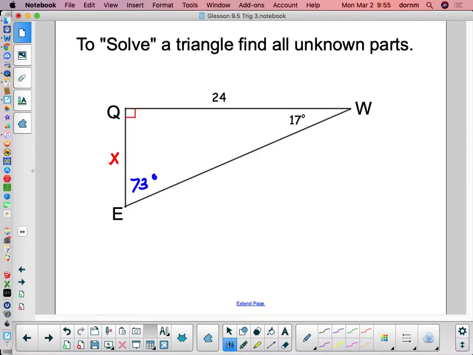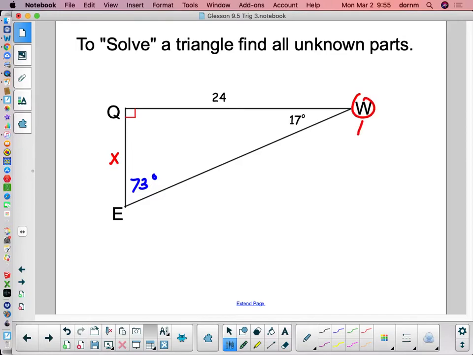Not necessarily. That's not a good reason, because we're 100% sure of the 17 number, aren't we? That's a given number. I'm 100% confident of it. I'm 99% confident of my 73, but what if I just had a complete brain meltdown and put the wrong number in there? Well, then everything would be off, right? So I want to choose a perspective of a given angle if I can.